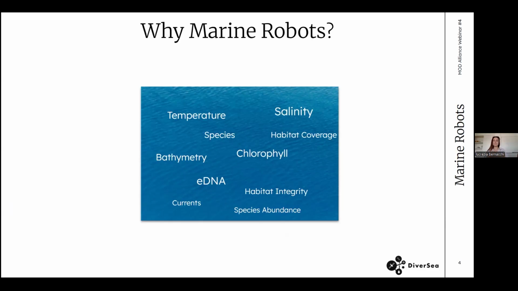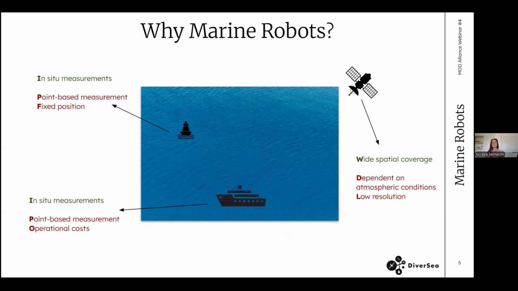What we want is a wide variety of data, in order to be able to monitor, to understand what is going on, and to predict, to check the status of our ocean, seas, coastal environment, and so on. In order to get this data, we can use different kinds of technologies. Each of them has specific positive and negative aspects, of course.